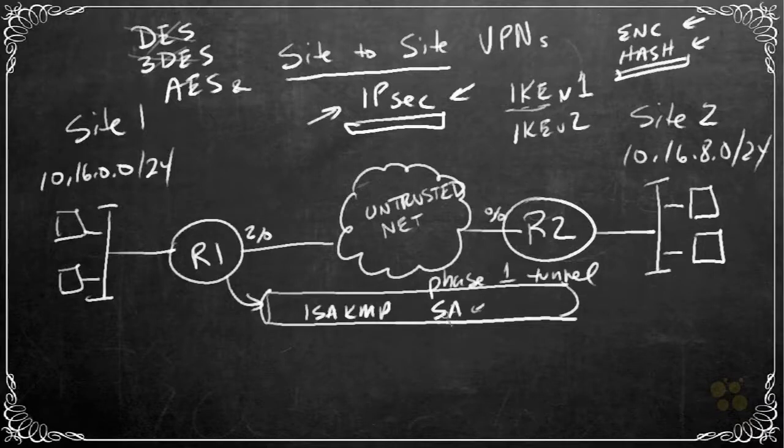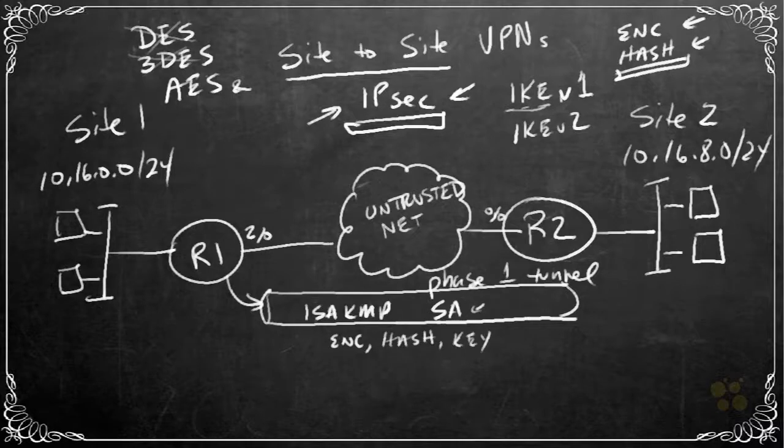And SA is an acronym for Security Association. So they'll build this tunnel, and for this tunnel, they'll have negotiated and agreed upon things such as which encryption algorithm are we going to use, what hashing algorithm are we going to use, and also the keys involved. They can negotiate keys dynamically so that only R1 and R2 have the ability to lock and unlock the data respectively.